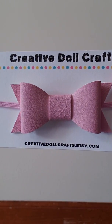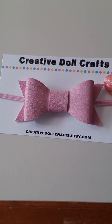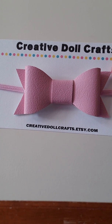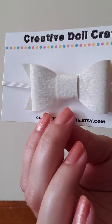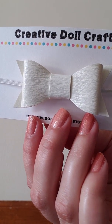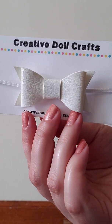And then I have a normal pink bow, which is faux leather. It's a really cute color and goes great with a lot of different outfits. It has a pink elastic. And then I got this cream colored bow — it's not quite white, it's a little off white — and once again, faux leather. This goes great with any outfit. I love white and cream color bows. It has a white elastic.